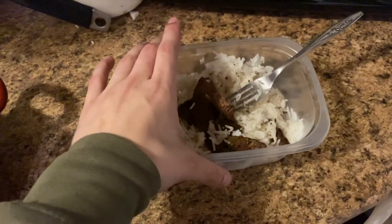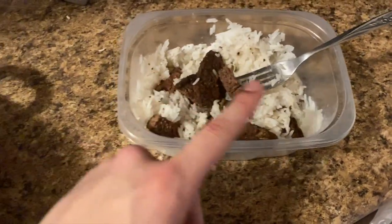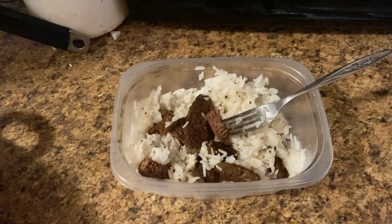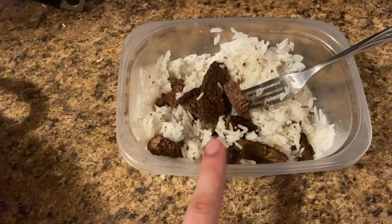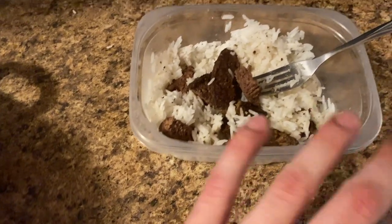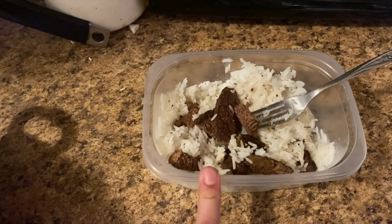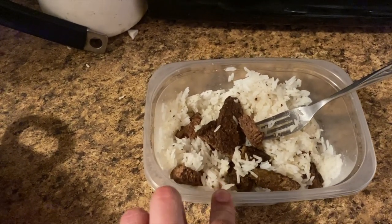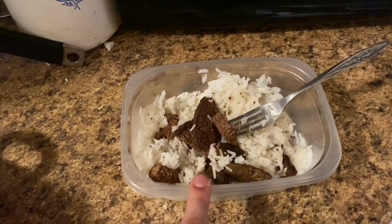Here we got our post-workout meal, and this is actually my pre-workout meal as well. As you can see, I ate some of it. I had some burgers, like patties, and I just literally cut them up because I didn't have any ground beef, so that's my beef. And the nice thing about having an air fryer is all that fat just drips down to the bottom, so it doesn't really sink in, so it's not as fatty as it should be. It loses a lot of fat when I do that. So that is the post-workout meal. I'm just going to finish this up right now, and that is literally all I'm going to have.